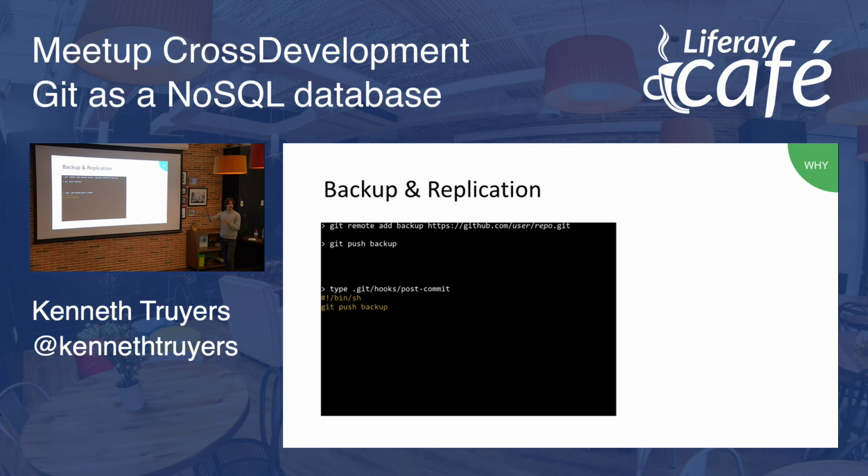And you don't need this system of backups where you save a backup every time, because Git by default allows you to roll back to a previous state. And it's even better because it allows you to roll back to a consistent state, because you only have your commits as points in time where you can roll back to. So backup and replication is really easy. This is all you need actually.